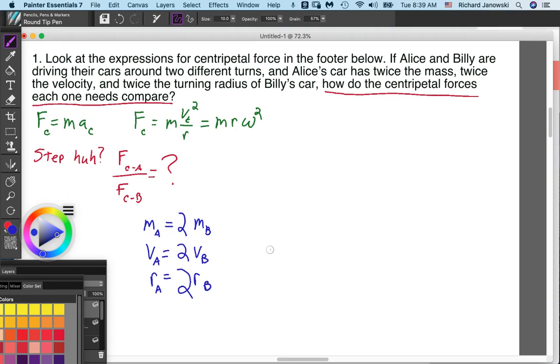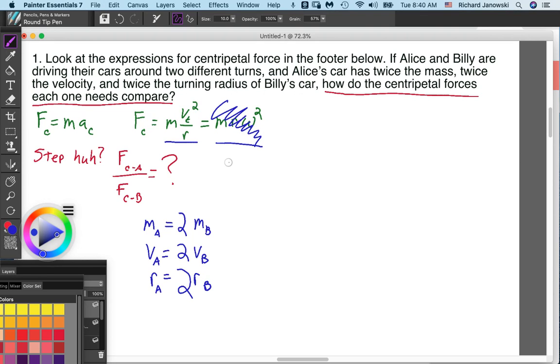And one more thing to write down. We're going to have to pick the formula to use. Remember back up here, we have several different expressions for centripetal force. This one in general is always true, that's kind of Newton's second law. We also have this one, and we have this one. Which one of these do we want to use? Well, we know how the masses compare. We know the radii. Do we know the velocity, or do we know the angular velocity? Well, we know the velocity, which means we're going to want to use this version of the formula. So not this one, get rid of that one.